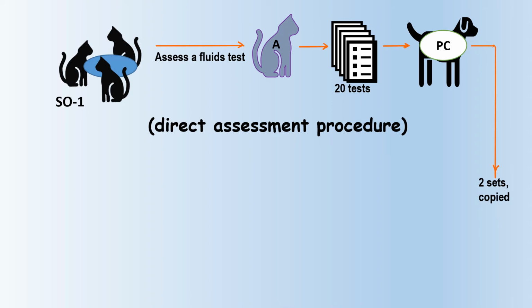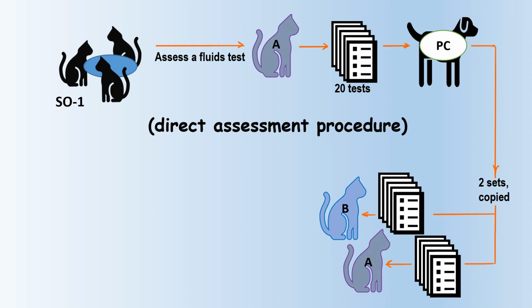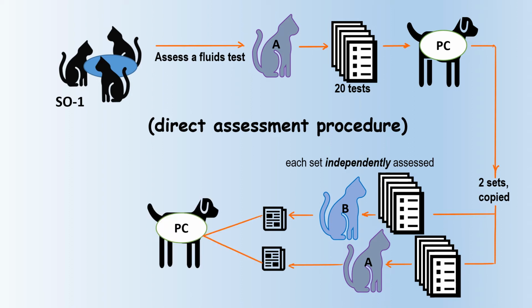PC then recruits a second faculty, Professor B, to assess the fluids exam along with Professor A. The key idea is that both faculties separately and independently assess their respective copies of the quizzes and forward the results to PC. Then PC tabulates the results, including the average and standard deviation for each set, and provides this data along with any observations made by Professor A or Professor B to the Student Outcome Committee at their next meeting. This proved a very solid assessment scheme that the faculty actually respect.